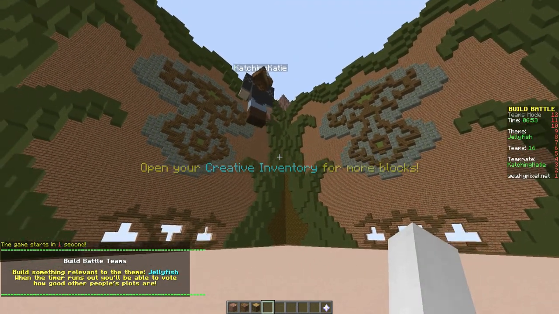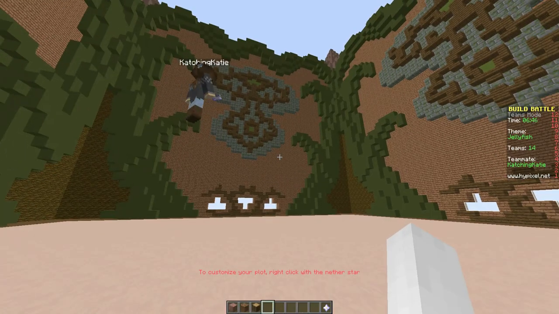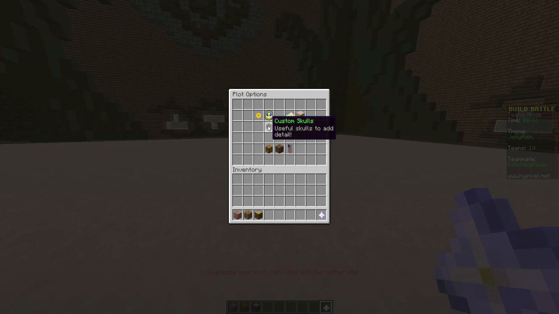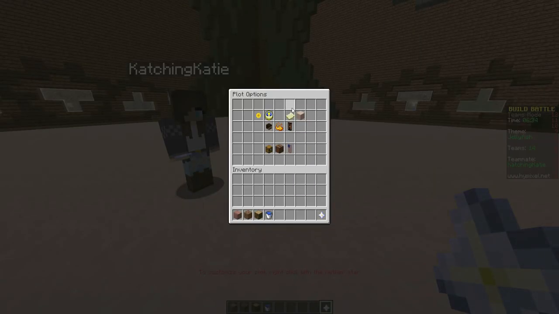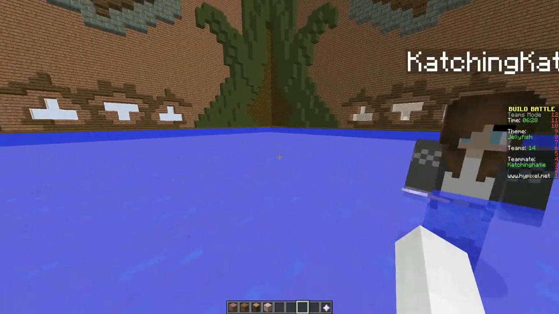Oh, wait, I can't. You're the leader. I can't change the floor. Oh, no. Okay. I don't know how to do that in this one. So you right click on the star, like the nether star. Okay. And you pull water out first. Put that in your pocket. Bucket of water. Okay. And then you click and put the block here to use as the floor. Stone. Yeah. On the plot. Yeah. Like that. Yay. Okay.